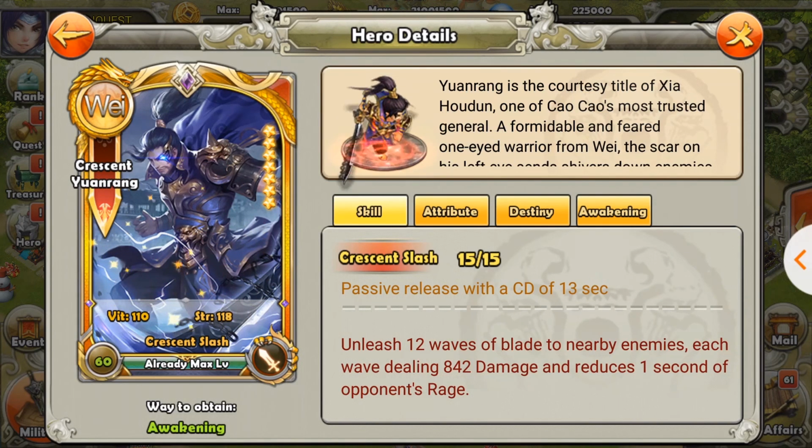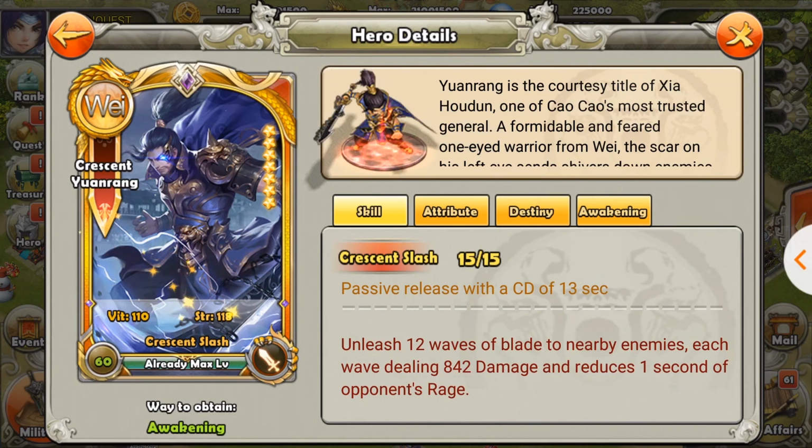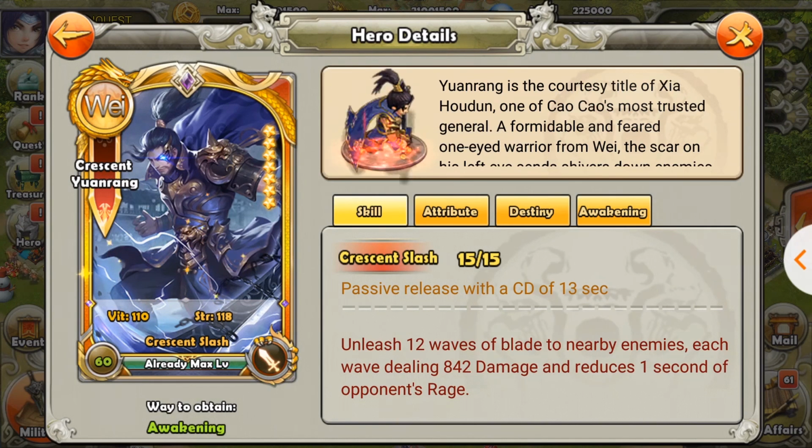Each attack does 800 damage, and also reduces 1 second of the opponent's rage. So it is very useful on offense because you do a lot of damage as well as decreasing the enemy's rage. Now, if they don't have the last stand attribute from their hero seal, they will never be able to use their skill again, because this takes away 12 seconds in total, and it only takes 13 seconds for him to use his skill again. After the 12 attacks, that is close to 10,000 damage. Most heroes will die if they take all the damage by themselves. So this is quite a lot.